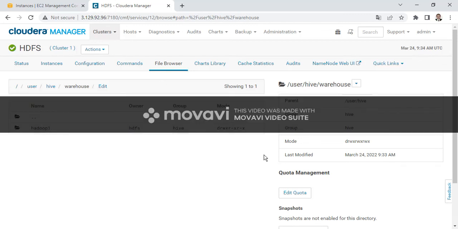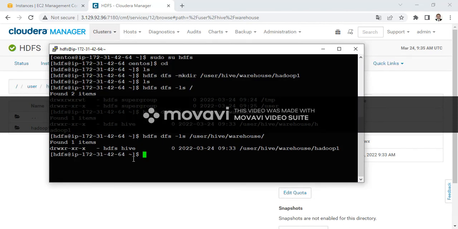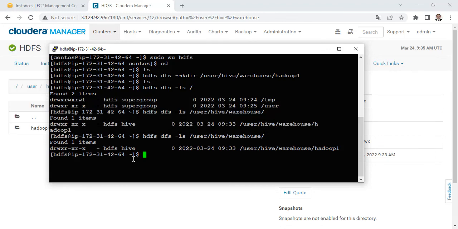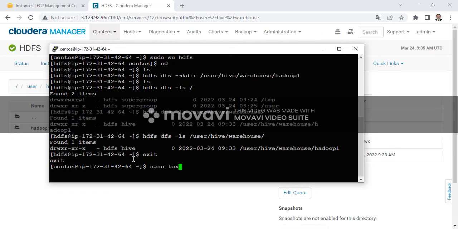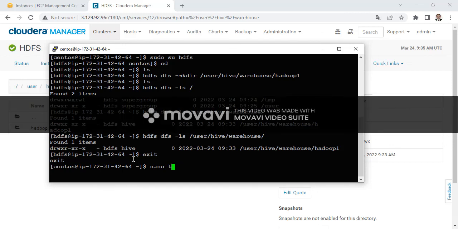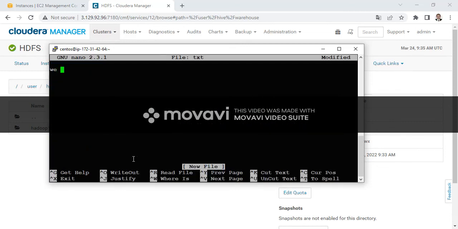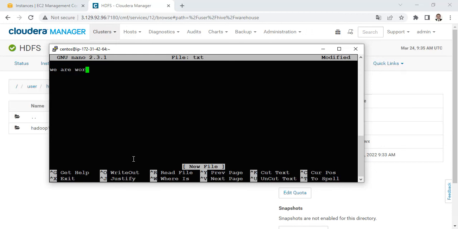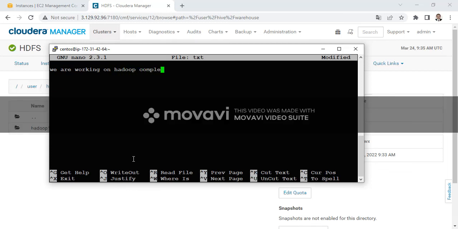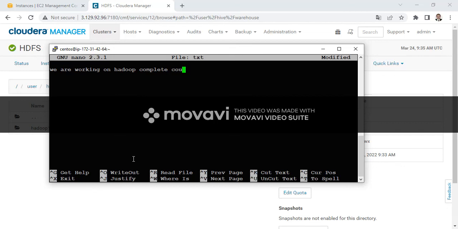Okay, so we'll do one more thing here, that is we will create one small file. Go to the CentOS, that is exit, nano text, okay, txt file. In this we are working on Hadoop complete course.